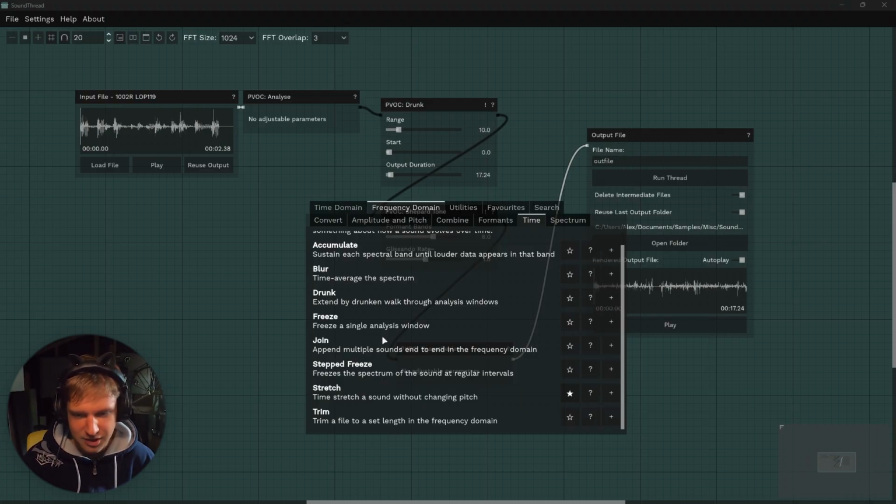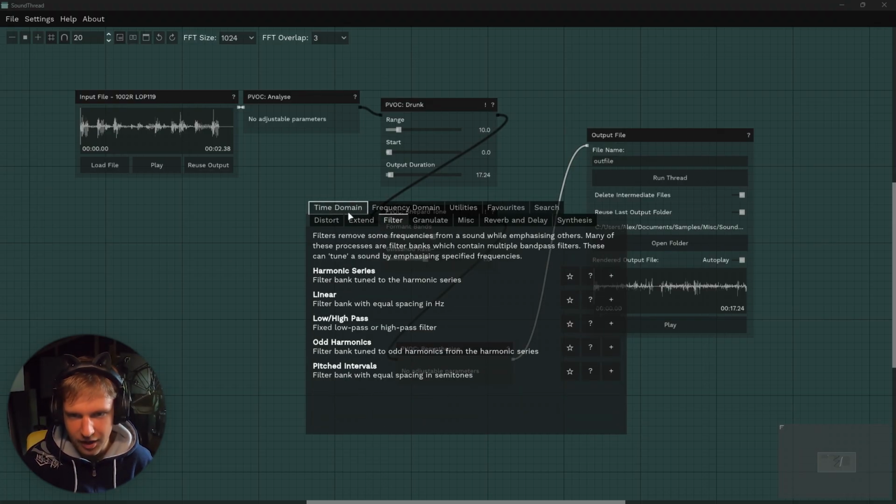I don't know how useful this is for actually making tracks in here, but you definitely can make loads of cool effects that are completely unique.